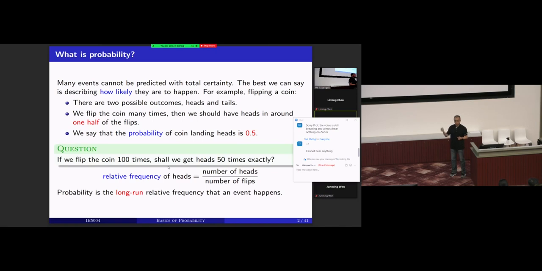Today, you flip 100 times. Maybe this relative frequency is 0.52. You see 52 heads. Tomorrow, you flip another 100 times. Maybe the relative frequency could be 0.56, right? So this relative frequency is random. But it should have a limit which is fixed, which is deterministic. That limit should be understood as a probability, right? So that's the way to understand what a probability is. Probability is deterministic because this coin is fixed. It depends on the property of this coin. So if this coin is fixed, then the probability is fixed, right?